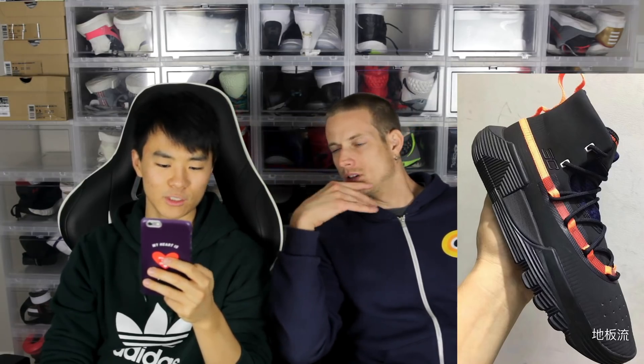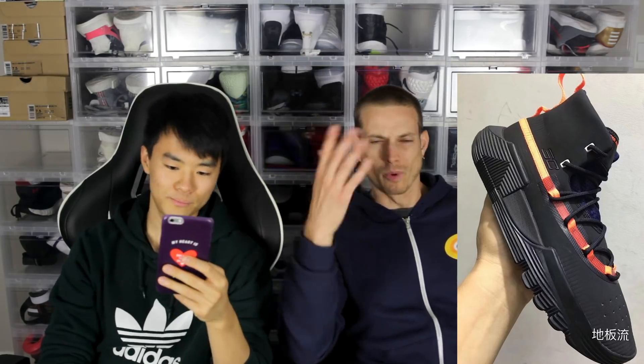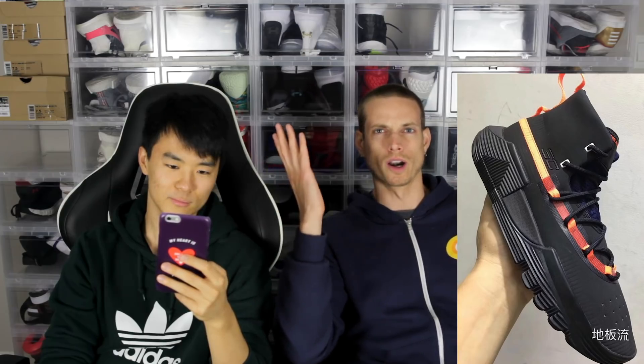Very interesting design, definitely different. I don't like how it looks, and I don't really like it either. But I feel like maybe on foot it'll be different - we haven't seen any on-foot pics. Of course we always hope it performs well, that goes without saying. Shout out to LaceUpHK - where do these dudes come from? This dude just came out of nowhere and all of a sudden he has pictures of every new shoe. It's like an account that comes out of nowhere, like 'Hey what's up, we have all these leaks - I have every leak that you've ever wanted.'